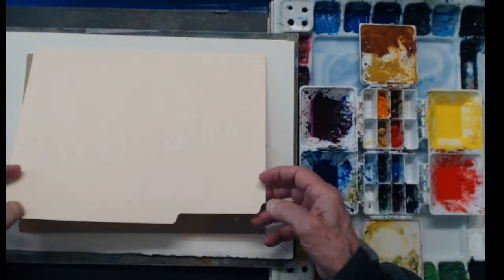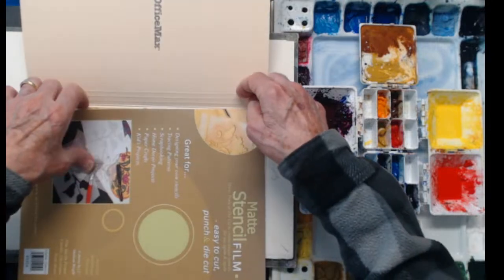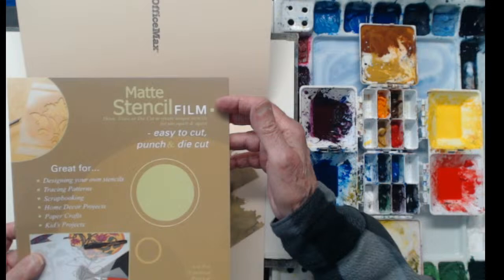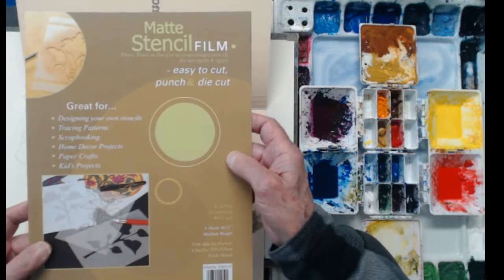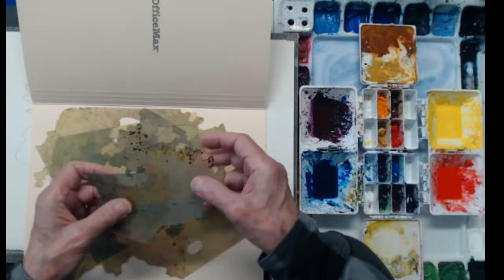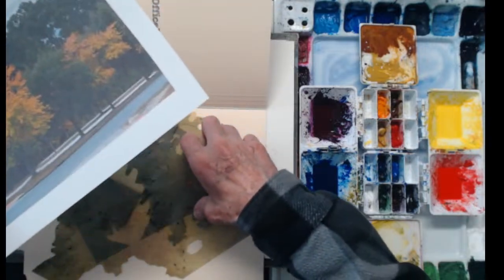I labeled this broadcast today: I'm going to do autumn colors using stencil film, and stencil film is very, very handy. On my website I have stencil film in a pack, and it's available on my website, everettwatercolors.com, on my supply page, and I use this a lot. You can see here some old pieces of stencil film that I've cut up, and if I was going to do this on a scale here, I'll show you.